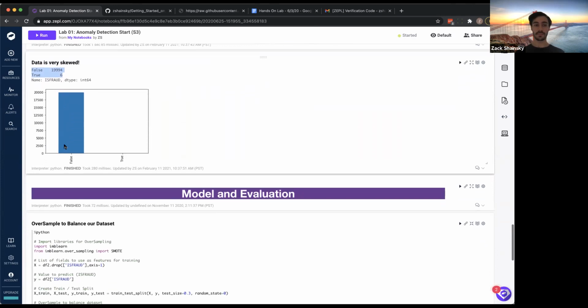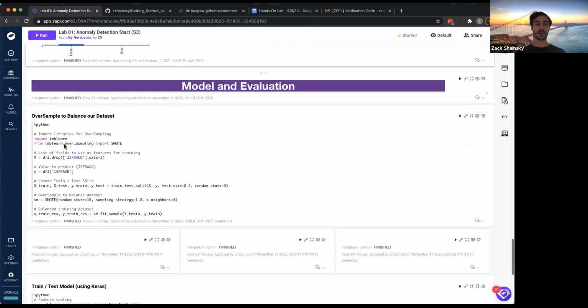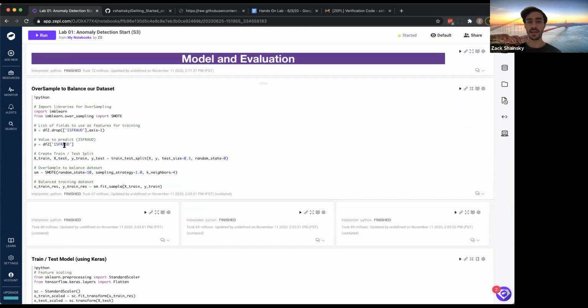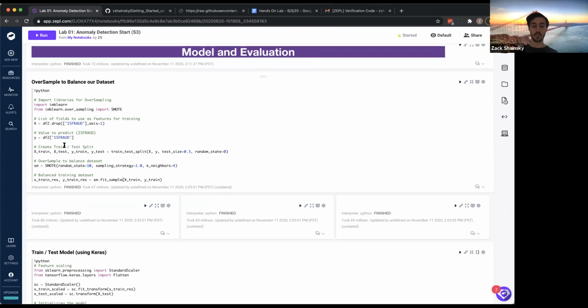Okay. So how do we get around that? In the next section, we're going to actually build a model and evaluate it. And then we'll talk about a few other components that you can use in Zeppelin for what to do next, how to present this externally and share this outside of Zeppelin once you've actually finished your analysis. Okay. So we have an imbalanced data set, and almost all of our transactions are non-fraudulent.